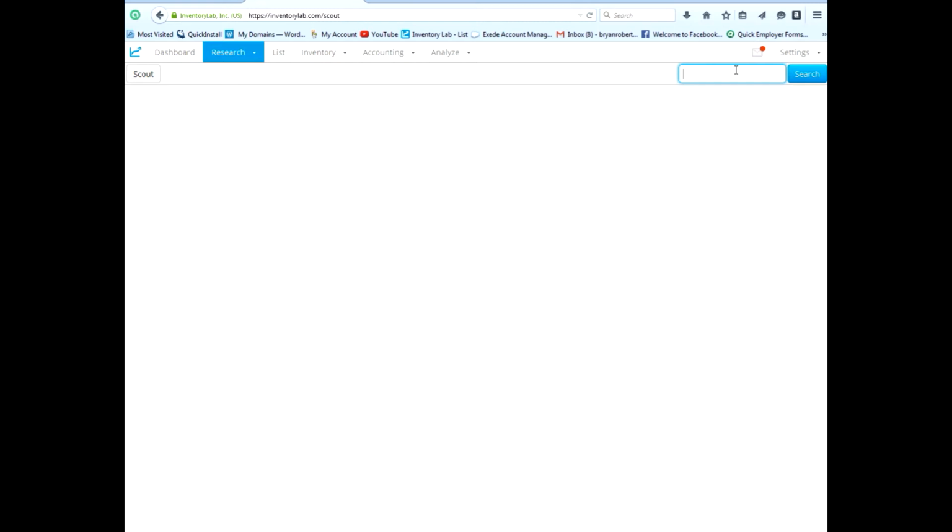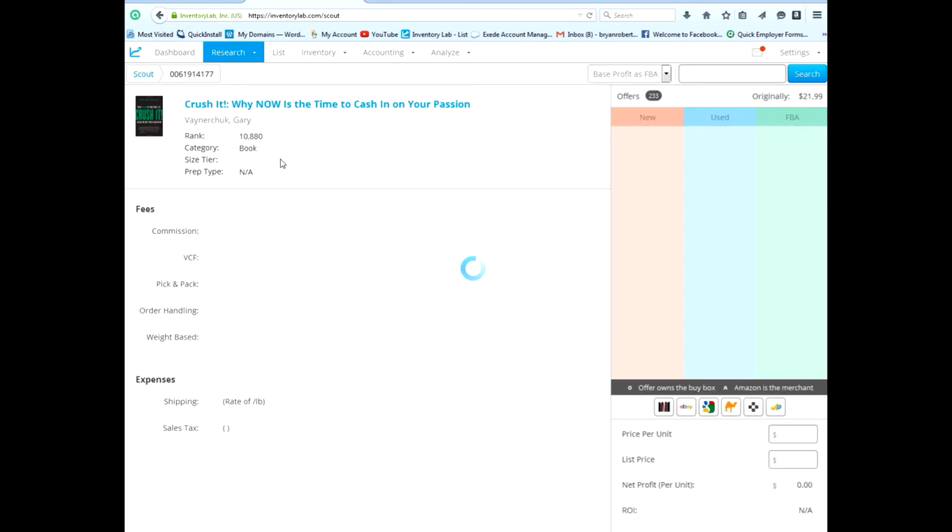But anyways, I'm going to look at two books. It doesn't have to be books. It can be any two items from the same category. And we're just going to do a quick comparison side by side to see what the rank looks like. So the first book I'm going to scan here is called Crush It by Gary Vaynerchuk. Very good sales ranking book. Books is one of the biggest categories on Amazon, and to have a 10,000 rank is pretty phenomenal.